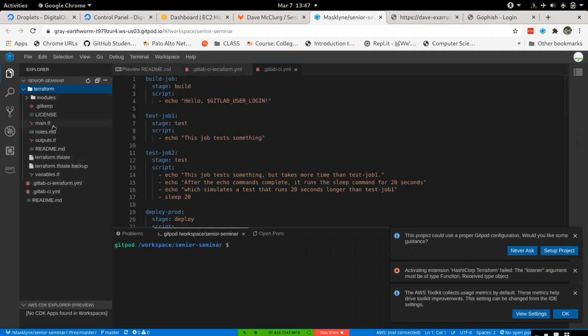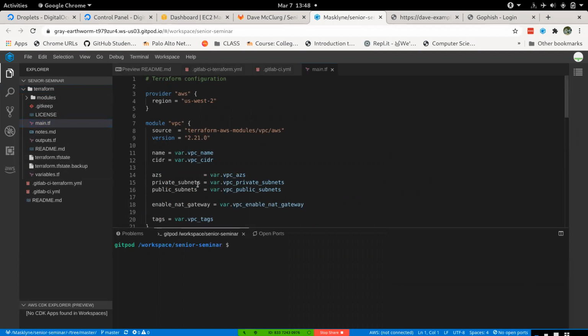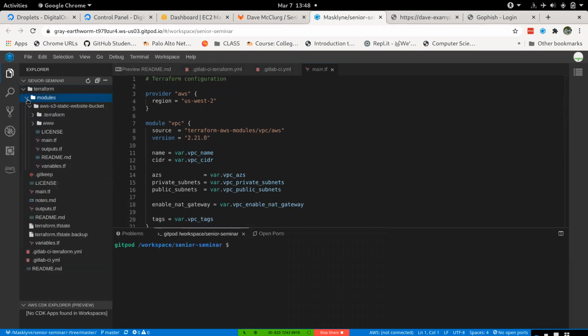So what this is doing is, when you run Terraform, Terraform is a lot like Ansible. You run different plays, and what you can do is you can actually build Terraform modules. So what I've done is I've created this Terraform module here. And all I did is I went to Google and I Googled how do I set up an AWS static website bucket, right? So that's all I've done. And so I'm trying to extend the functionality of this, but I'm not quite there.